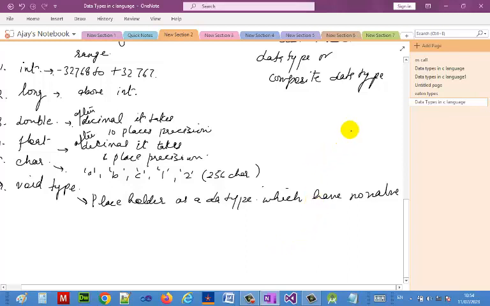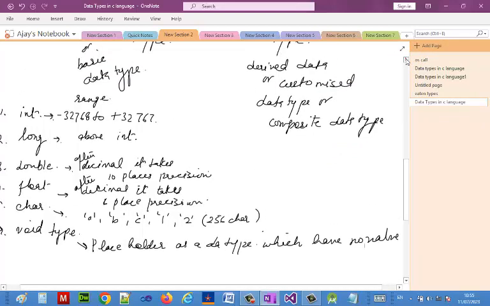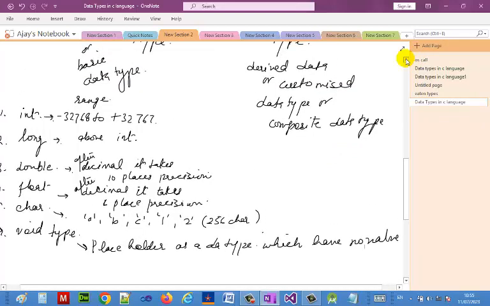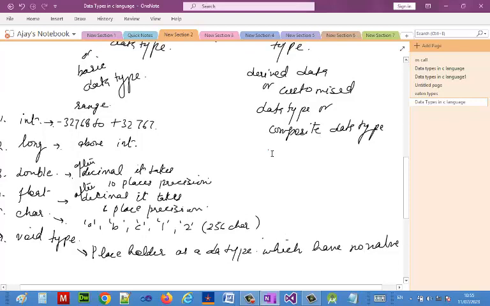Now the second one are non-primitive data types, which are customized or composite data types, which are derived from a basic type. That means we have to create the derived data types with the help of primitive data types.